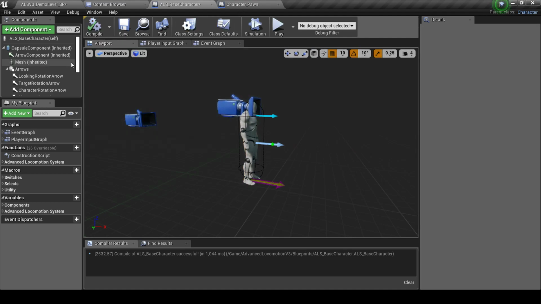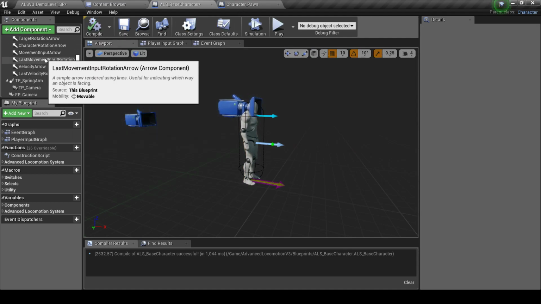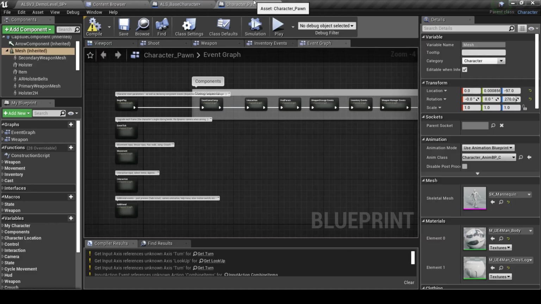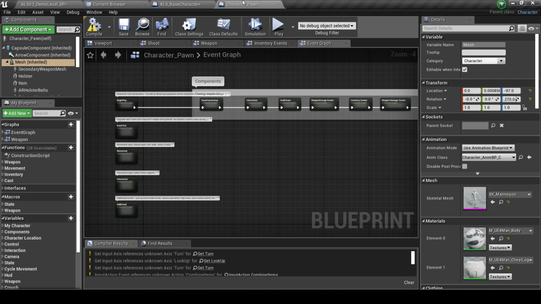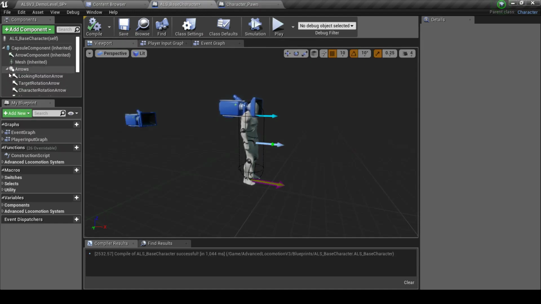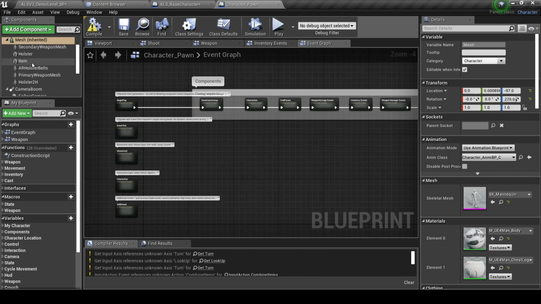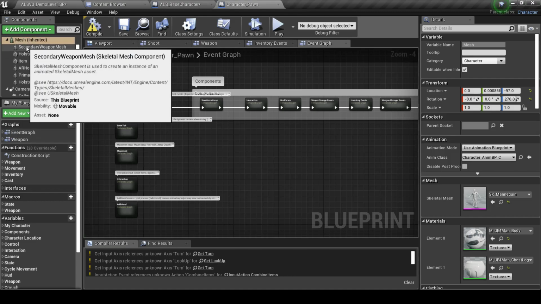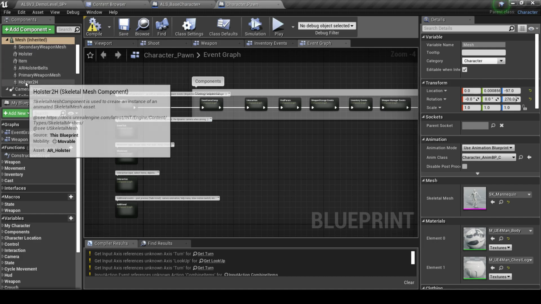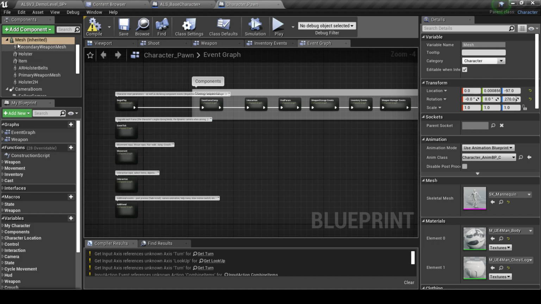Okay, so now we need to copy all of the components from the character interaction palm into our RLS base character. So let's start from the beginning and see what we have here. We have mesh, and the mesh has these meshes inside of it.